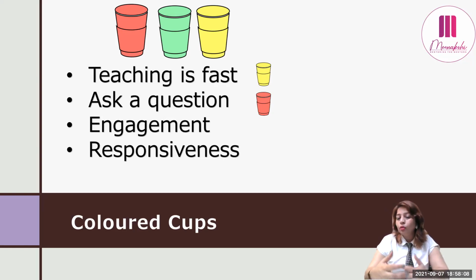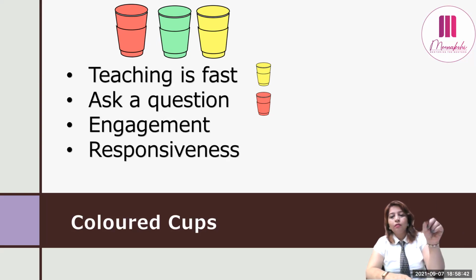It means they need some more time to understand and the topic should be moved ahead at a slow pace. In between, if the students would like to ask a question, they can put a red cup on the table. Any item can be used, either a cup or a disc or maybe some paper cutouts, whatever can be visible from a distance. Because in our classes, we have 25 to 40 students, so that you will be able to get an idea of which children want to ask a question.